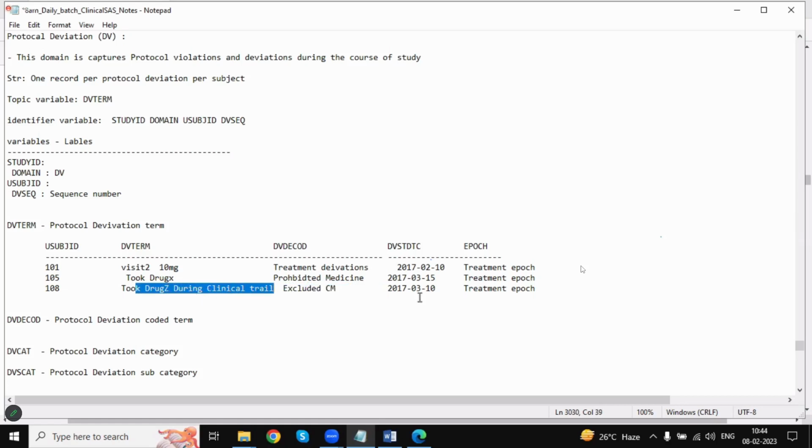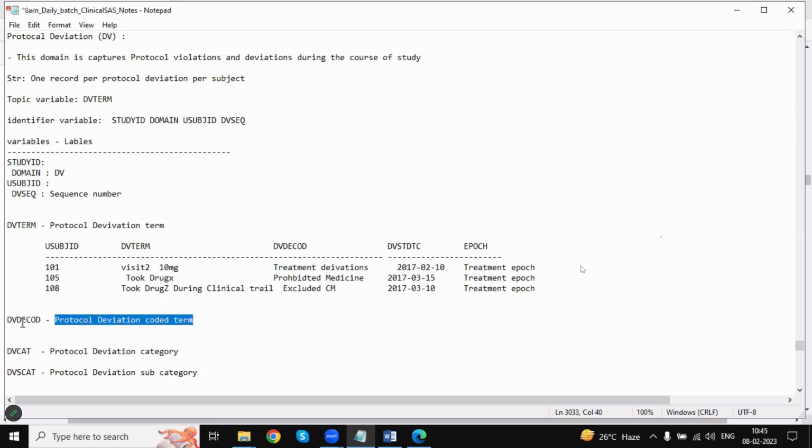So when he took this drug Z, the date. Clear? So what is the deviation he taken? When he taken? Which subjects are taken? Those details only will be captured in this protocol deviation domain. Clear?